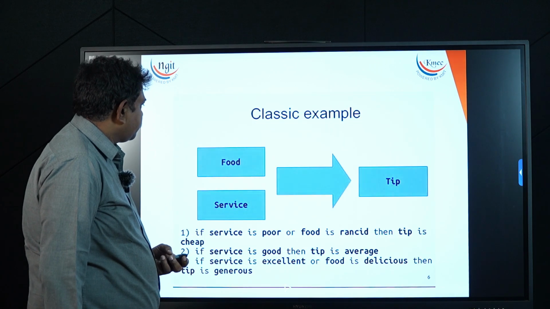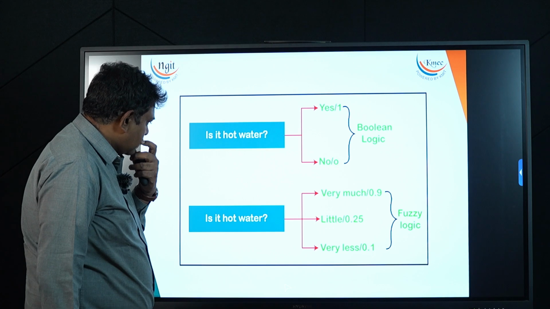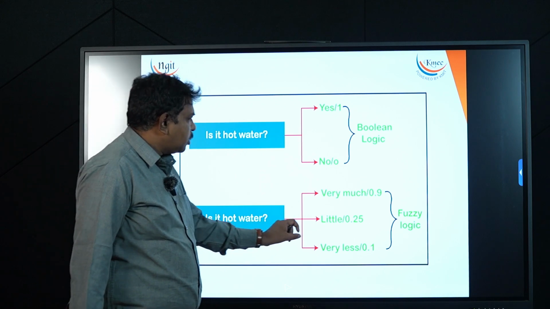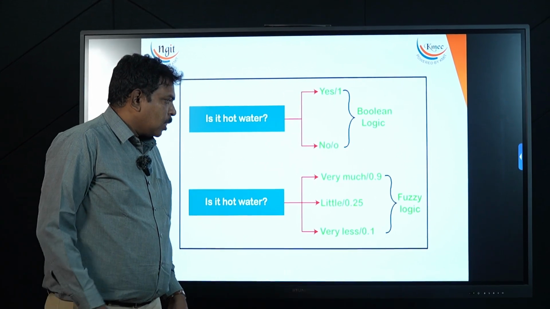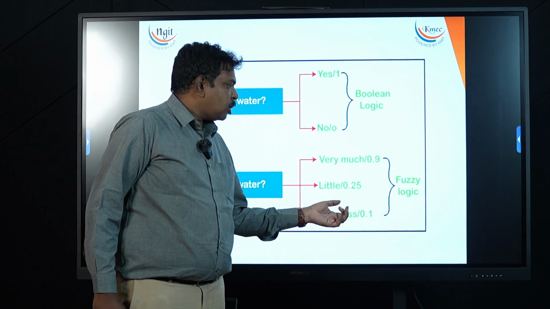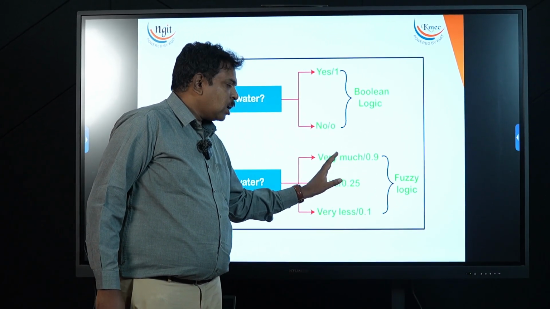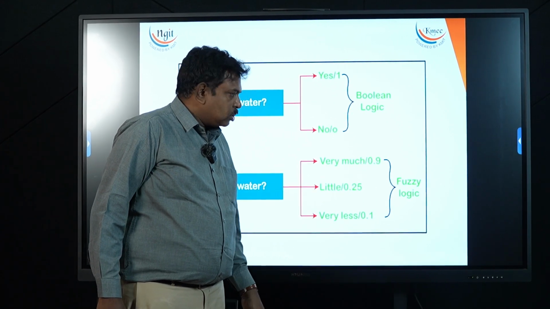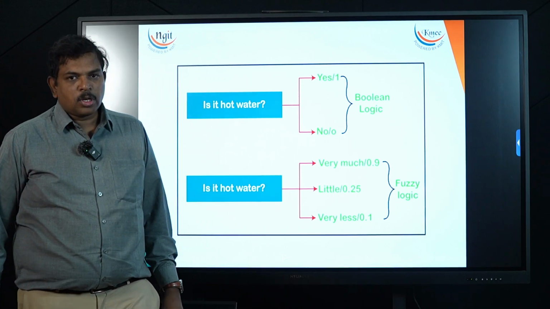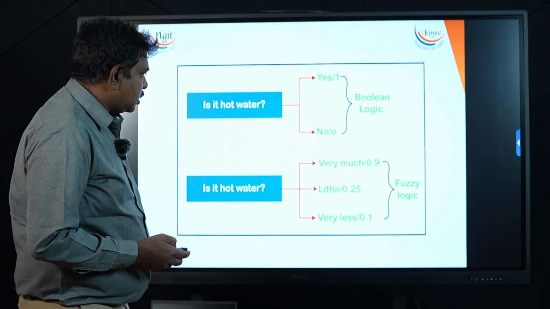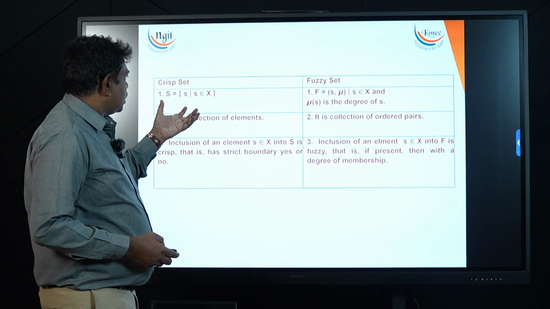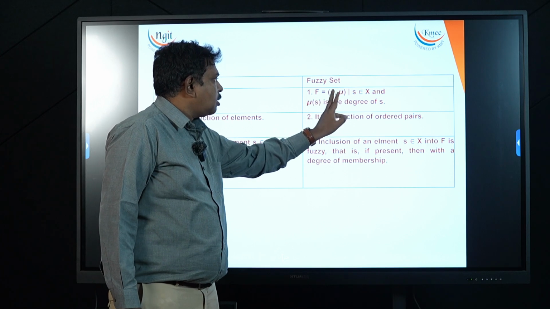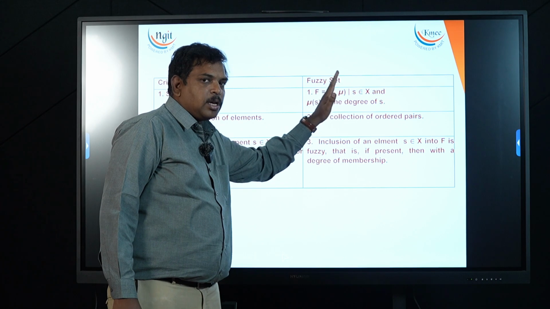In fuzzy logic, basically we define one membership function or objective function that assigns some value to the answer. Suppose I ask, is it hot water? I define one membership function that generates a value between 0 to 1 and assigns that value to the answer. Like if 0.1 is generated, it means very less, 0.25 little, 0.9 very much. We take these values and process them for taking decisions. Crisp logics have a set of values, whereas fuzzy logics use a fuzzy set, which is an ordered pair of an element and the membership value of that element in that set.